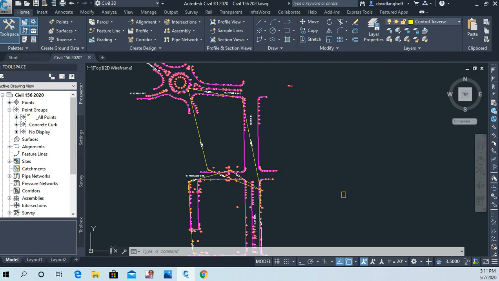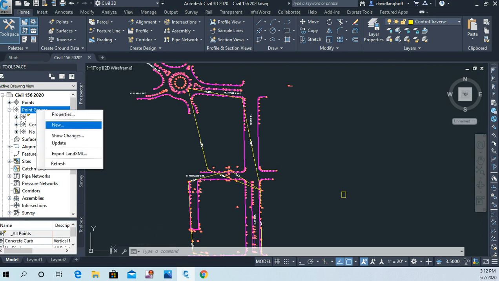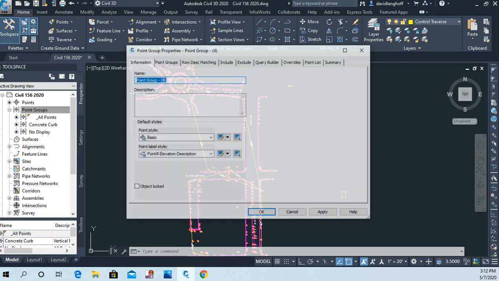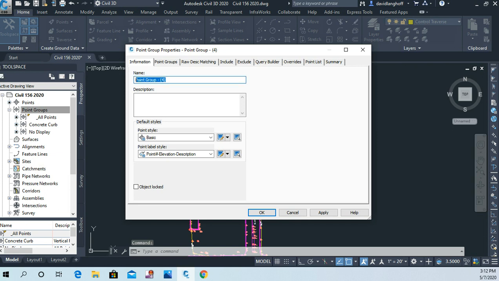Let's do a couple new things today. Let's right-click on point groups, and let's make a new point group today. This one we're going to call control points.